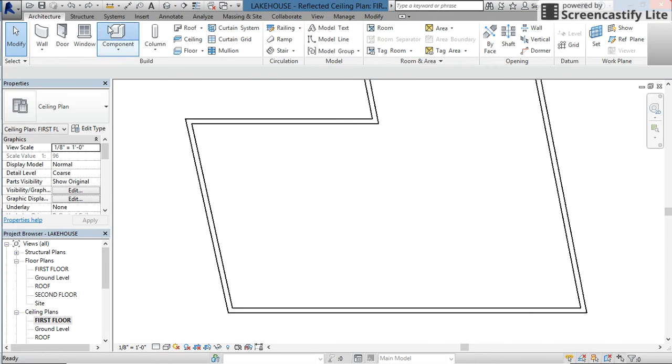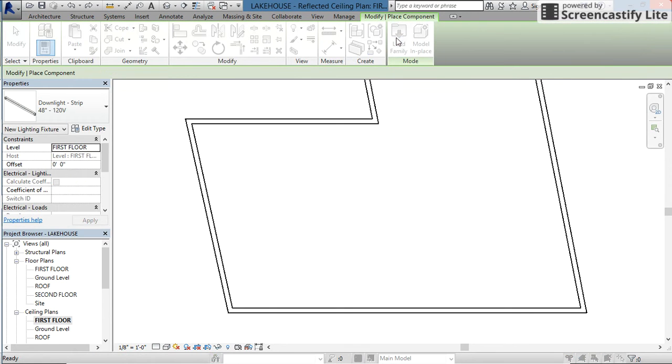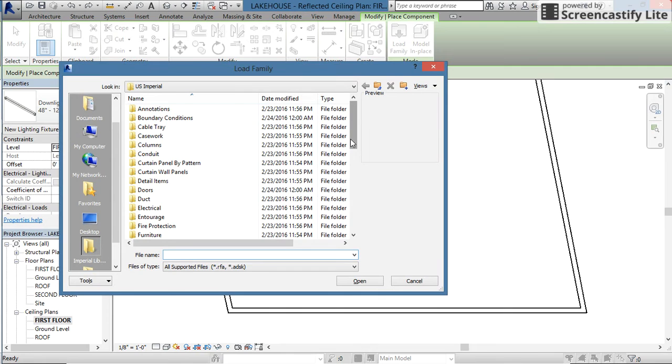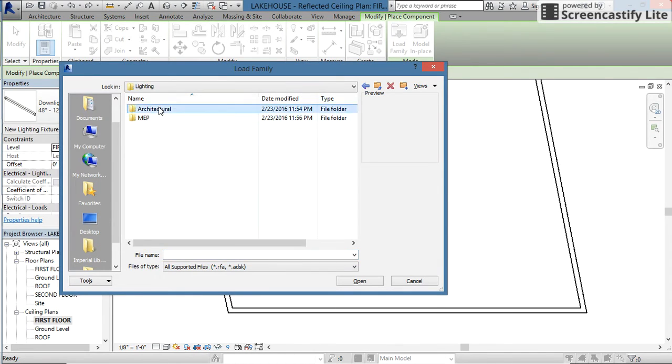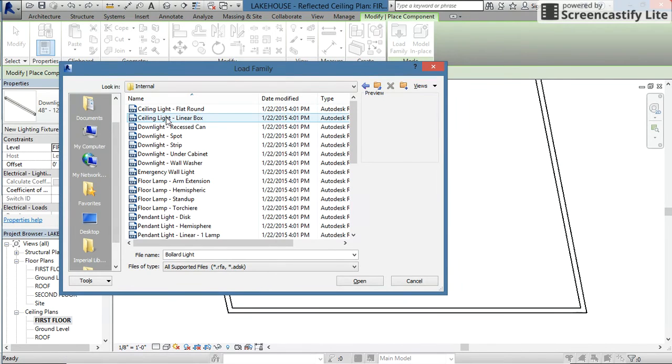I'm going to do component, load family. And that other one's still loaded in, I just didn't use it. Going to go to lighting, architectural, internal, and then we're going to do ceiling light. Let's do a box light, nice modern linear box.